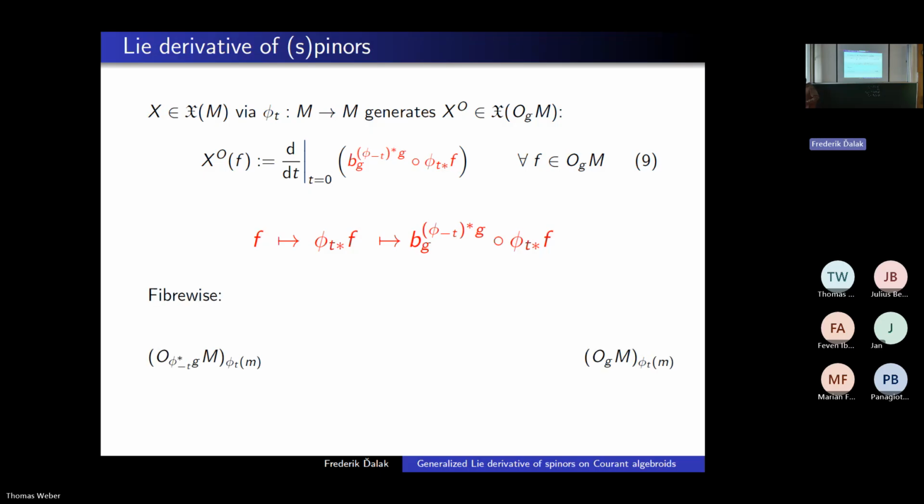Maybe we can look at the same situation also fiber-wise. After you compute the first step, the push forward of your frame, your result ends up here. So it's in an orthonormal frame bundle, but the wrong orthonormal frame bundle, so to speak, with respect to the pullback metric. And we would like to have the result in this frame bundle on the right. So we would like to have it in the fiber over the same point of the manifold, but in a different orthonormal frame bundle. So in my mind, this describes where the problem is with defining this Lie derivative for these objects which also depend on the metric.